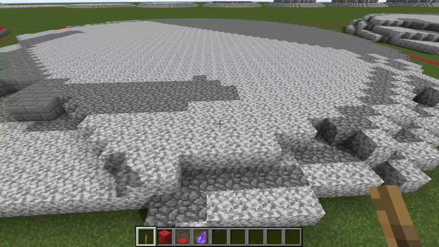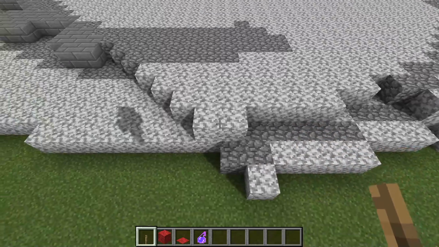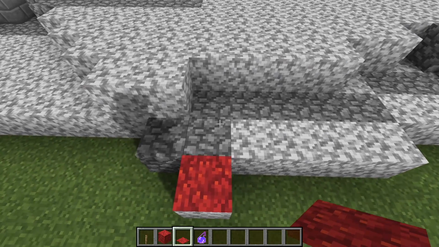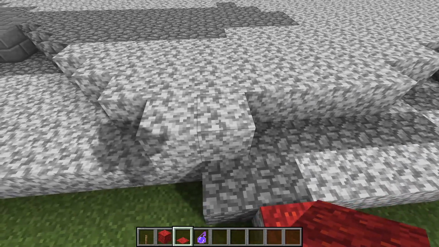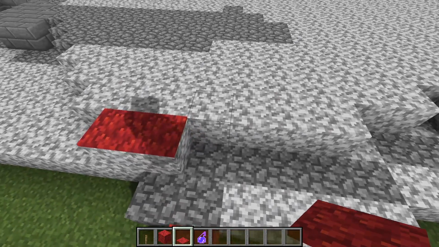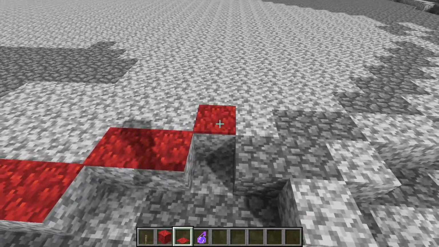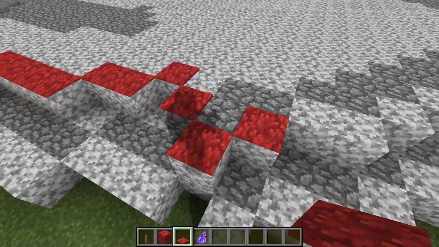So for this one, I think for the entire base, for all these little steps here, we're going to have to do all the counting for that. So this is the block that we started with. You want to come 2 blocks back from that, 1, 2, and go over 1, and then place 2. And then place 4, and then 2, and then 1, and then 1, and 1 here, and 1 there.